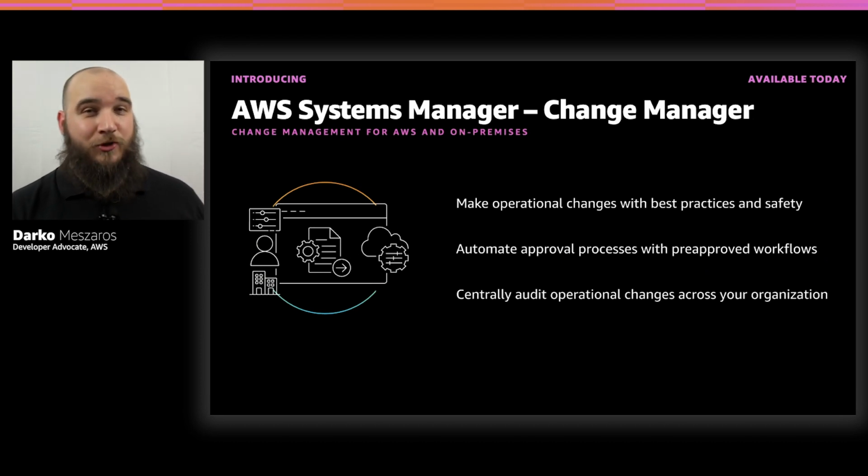If somebody wants to run an automation that, I don't know, refactors your code base on a Friday afternoon, it requires specific approval, and it will go through the entire approval process where it will contact the right people to give it approval, and it will keep on notifying those people, hey, this has happened, this is the current state of this automation, and has it gone good or not? So Change Manager is a great way to audit all of these things, and just to make sure you do not mess up at scale.